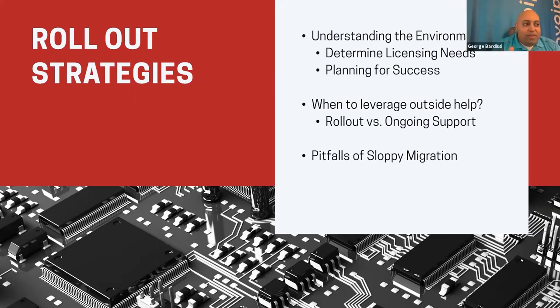There are a couple of other things that quickly come to mind. If there's still an office location somewhere, and in a lot of cases there is, they're not going away. There are the analog devices: the postage meter, the fax machine, the front doorbell ringer, the overhead paging. These are all systems that still need to work. Yep, and a lot of the big box solutions don't account for those. Right, and so now you're stuck after you've pulled the plug.